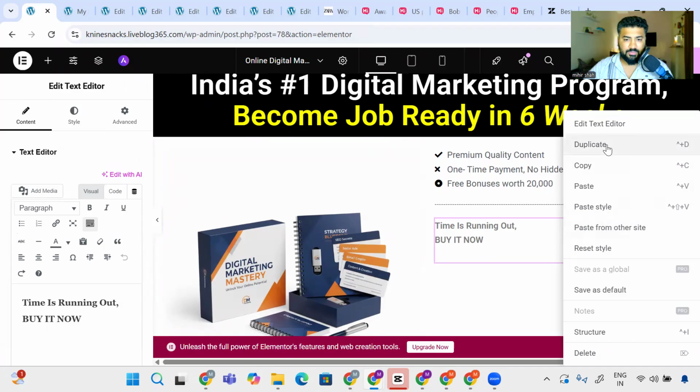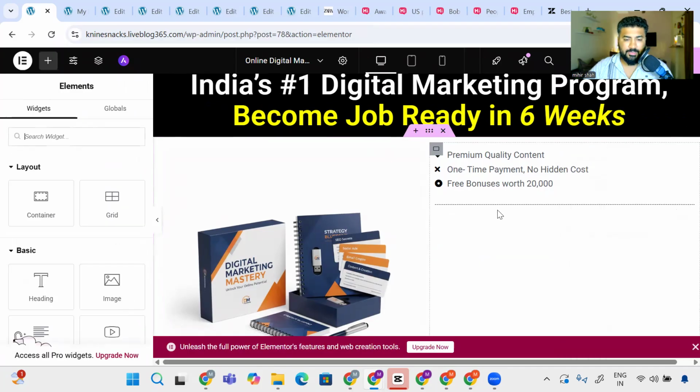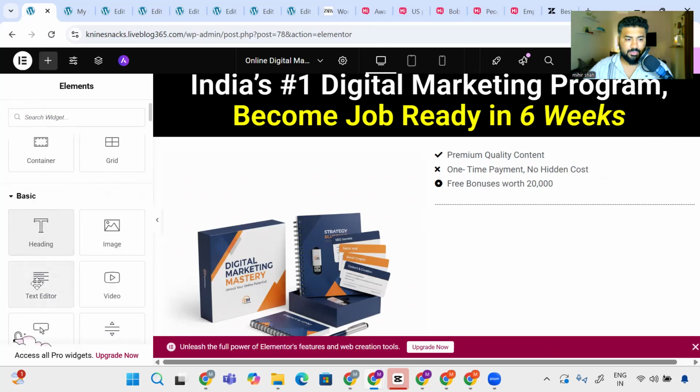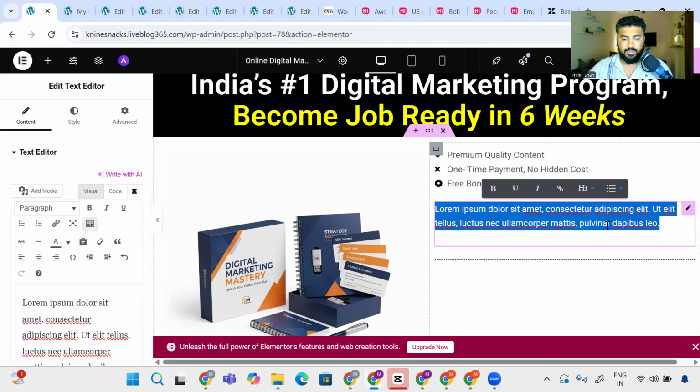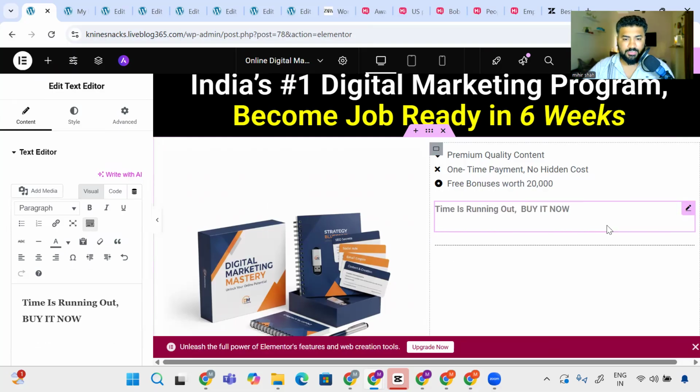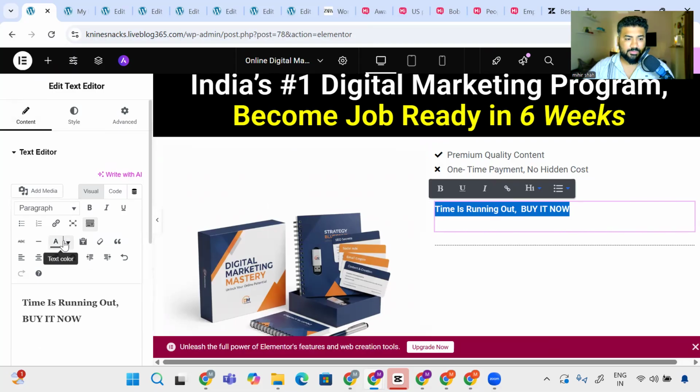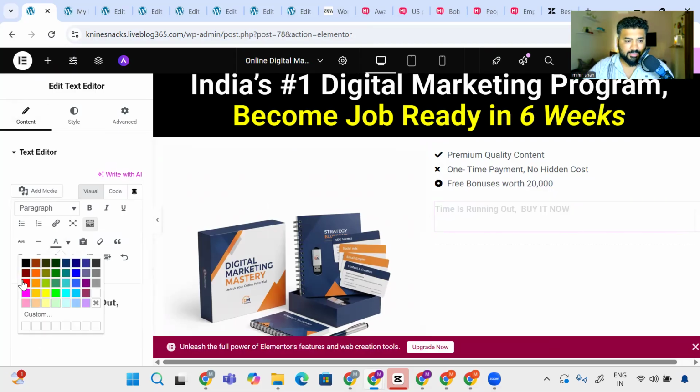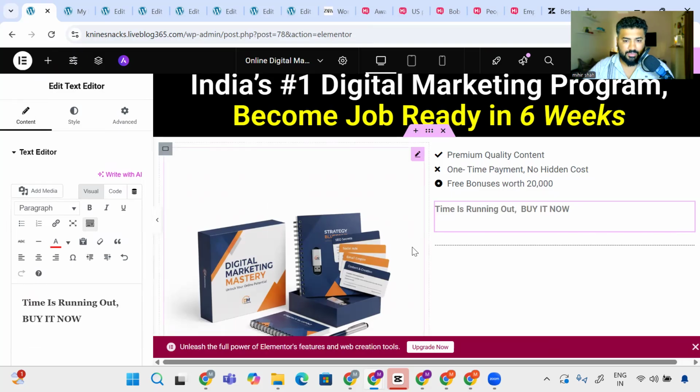Now, again, I might have to delete this because that doesn't get fixed. Headline. Sorry, not a headline. We want a text editor over here, right? And I want to delete this and add my text here. Because it's very important and sensitive, I'm going to keep it in red.